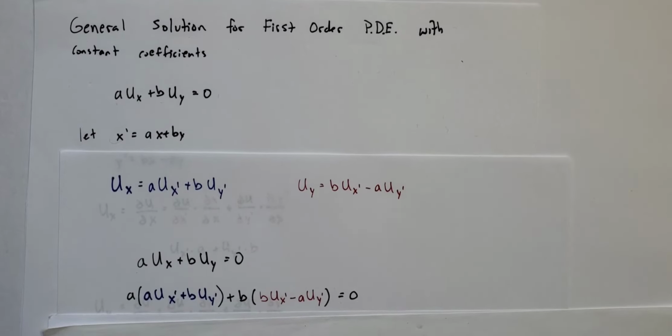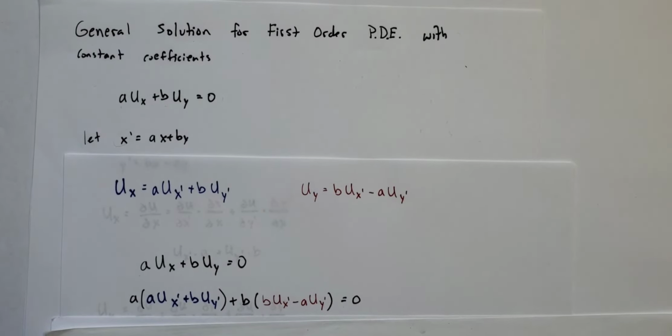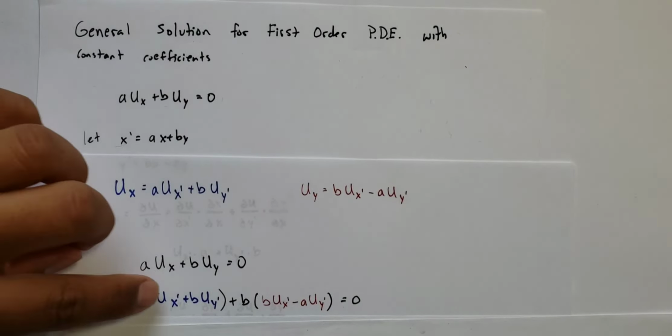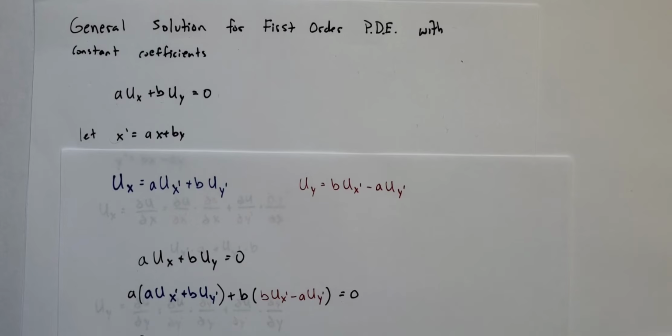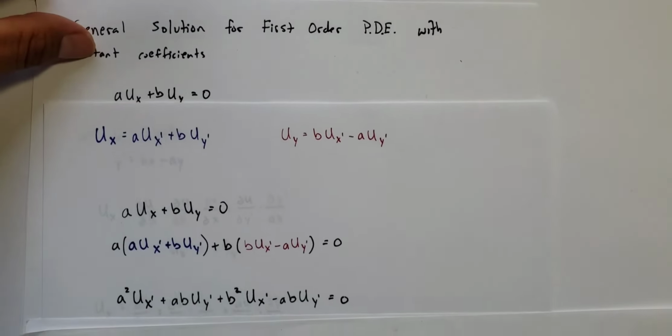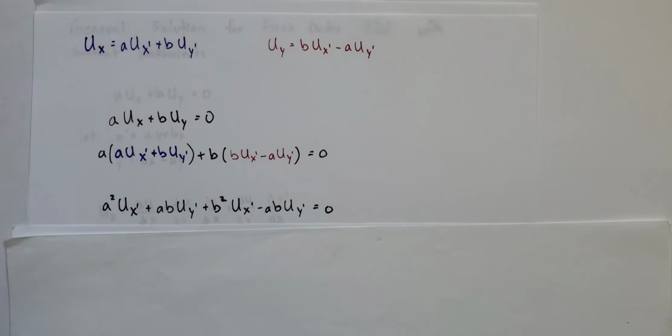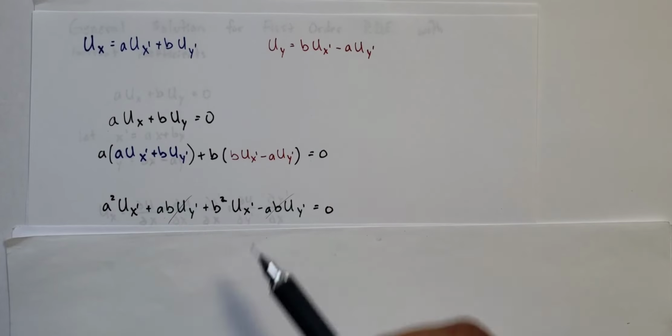Okay. Now from here, it is just a lot of algebra. You need to distribute and then combine like terms, cancel out certain terms. So we're going to distribute a into each item inside of here, and we're going to distribute b into each item inside of here as well. And we end up with the following expression. All right, so you have that expression. Notice that I wrote these in green because once you multiply this and this, these two will actually cancel out because they are opposites. So that goes away, that goes away.